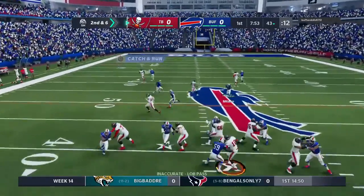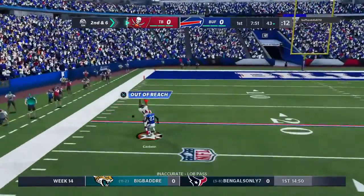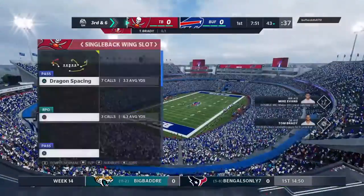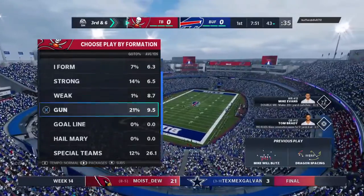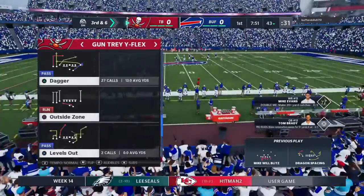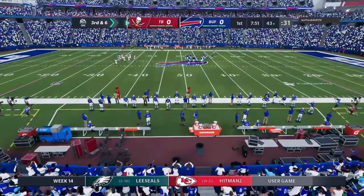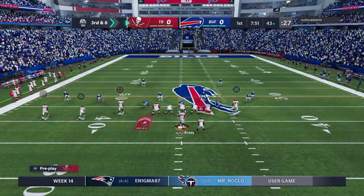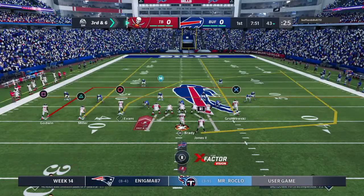To throw on 2nd and 6, Brady. And that will be incomplete. Trying to dial up the long way out there, but it'll be 3rd down. There is something to a game plan with trying to keep a defense honest. And with a guy with that type of speed, you do so. Send him deep, try and throw some air under it, and hope you connect downfield. On that play, they run successful.